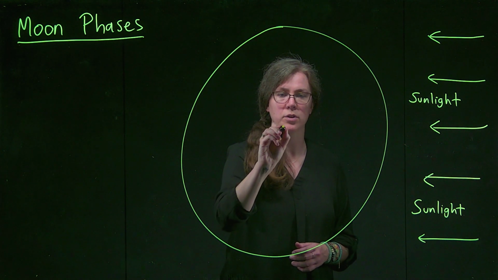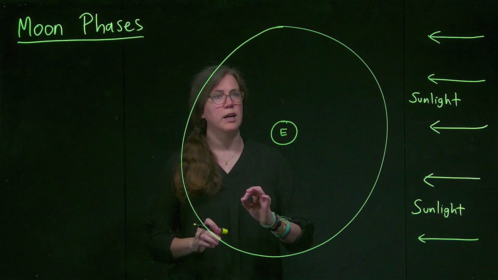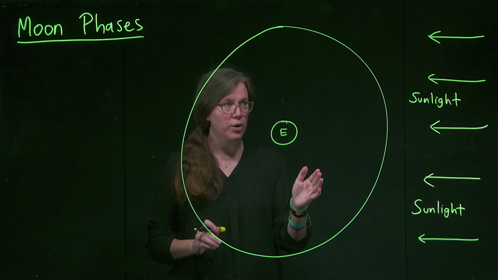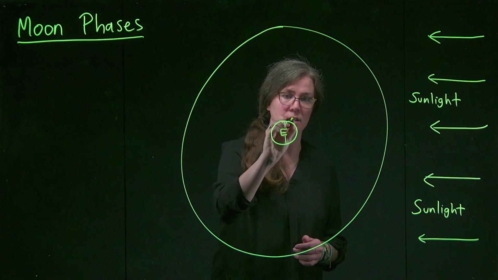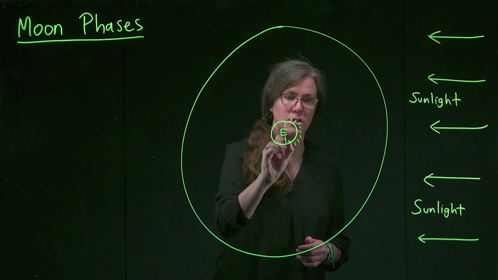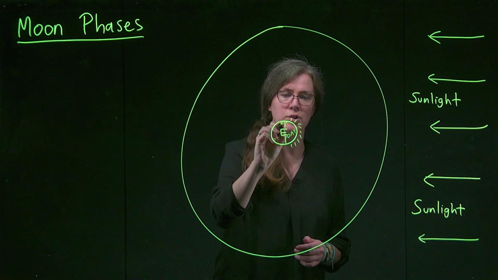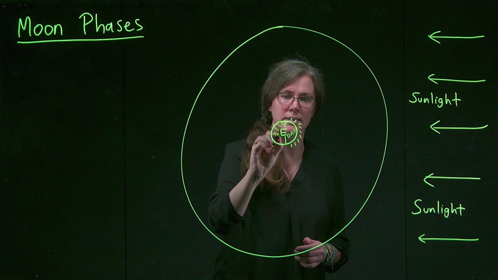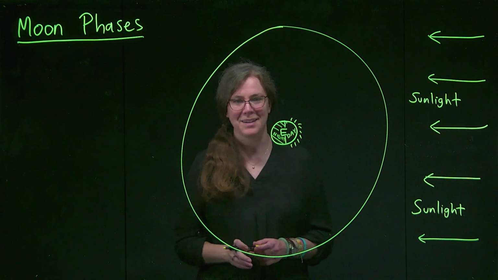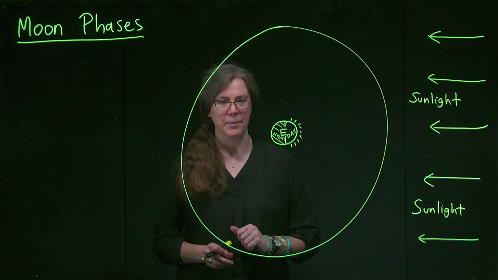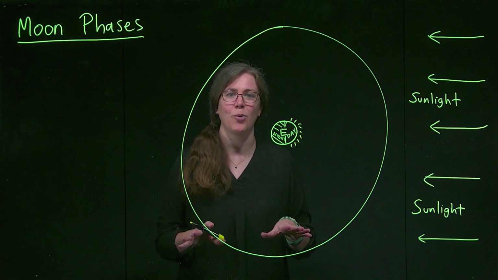So let's think about that in the context of the moon's orbit around the Earth. So we're going to have the Earth here. And I want us to recognize that the Earth is experiencing light when we're thinking about the side that is facing the sun. So this side is lit up and it's daytime. And this side is dark and it's nighttime. I don't know if that's too small to see, but I've drawn it anyway. So daytime and nighttime.